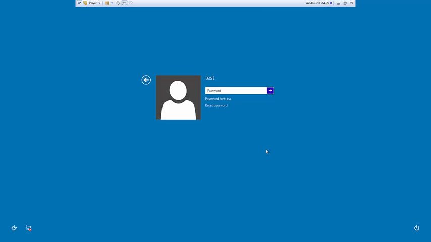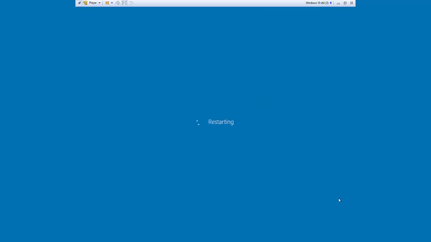So the first thing we need to do is we need to reboot the computer, change the boot sequence of the PC, and start the PC from the installation media. So I already put the installation media in the computer, so I'm going to reboot the PC and change the boot sequence so I can start from the CD.